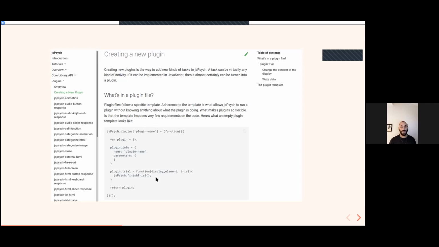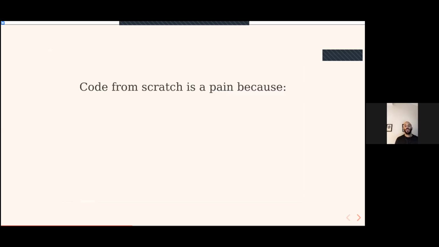So we saw some examples of that earlier. Lydia did that for her sliding response to moving dots. So that's one solution. But of course, we don't want to code from scratch if we can avoid it, because it's a pain for a lot of reasons. It can be quite difficult. It can be often very time consuming.